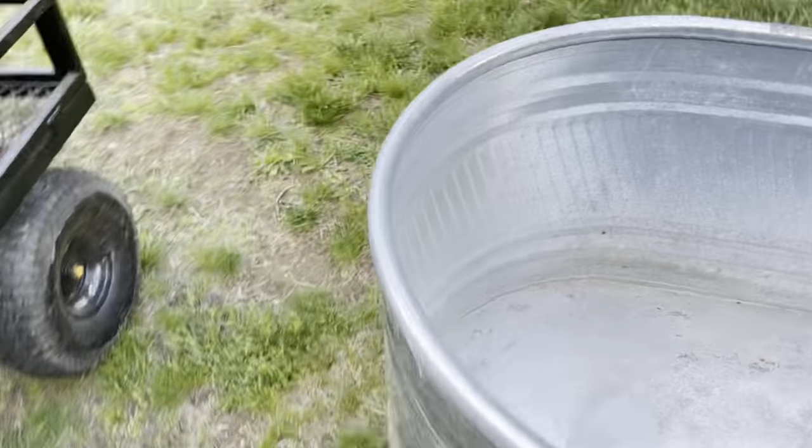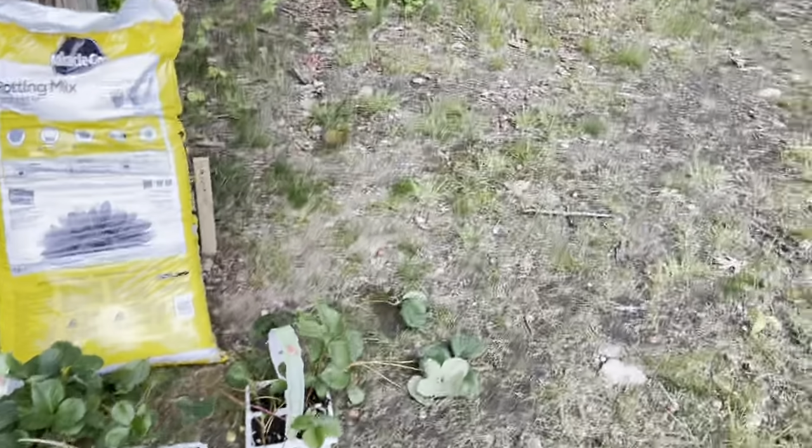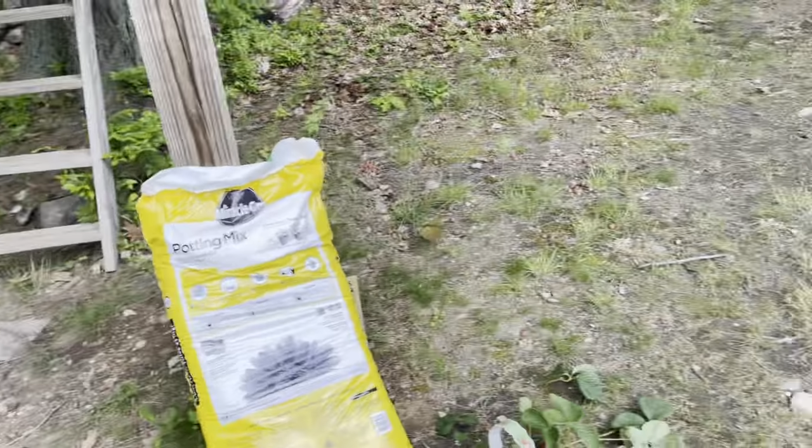And then over here we have our lettuce and we have our strawberry plants. So pretty cool. We have our strawberry plants, we have our planting soil.